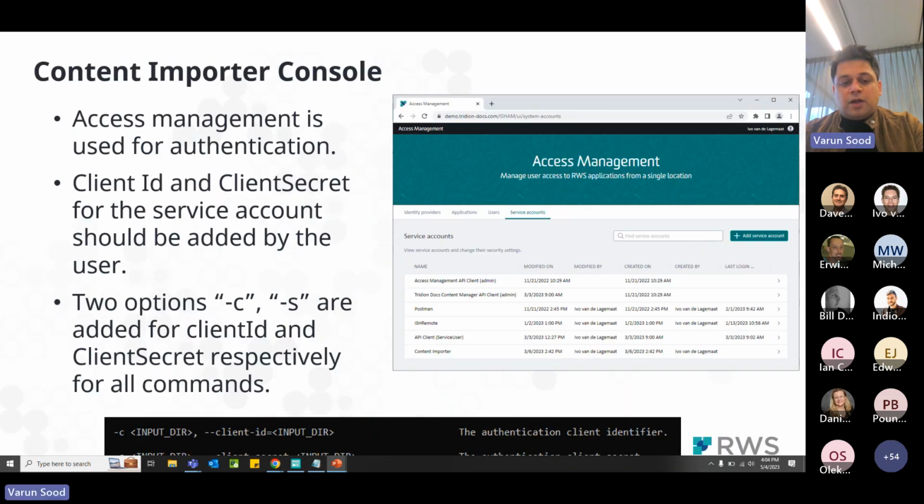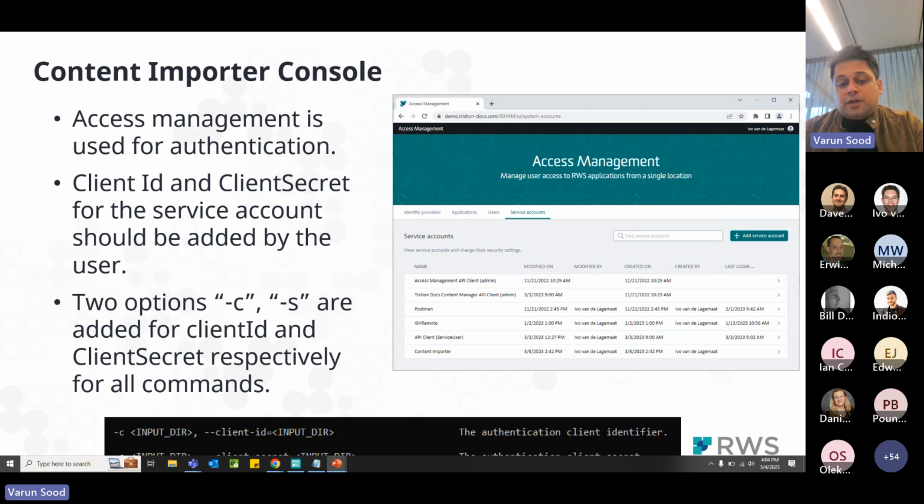Of course, if you are not logged into the content importer and you're trying to access it via console, you would need a new way of doing that. We've added two options, a -c and a -s option, where you can provide the client secret and client ID respectively using the console.